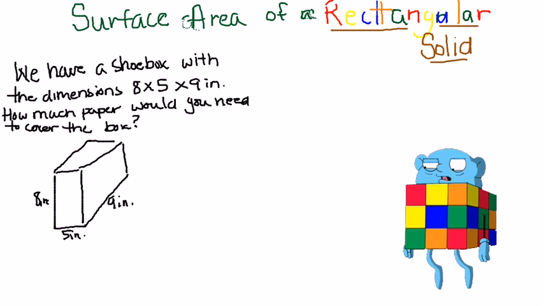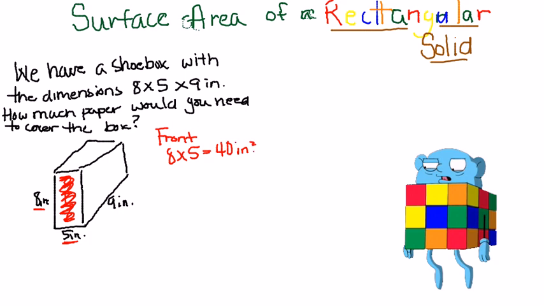I know it's a rectangular solid, so it has 6 sides. So I should have 6 different numbers that I'm going to add together at the end. So let's do this like I did before, where I color-coded. I'm going to do the front of my box, which is right here. What are the dimensions of the front? I'm going to actually just do the math. This is the best way to do it. The dimensions of my front look like they're 8 by 5. So 8 times 5 would equal 40 inches squared.